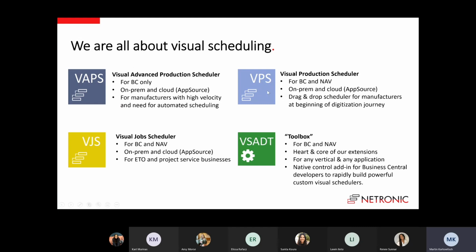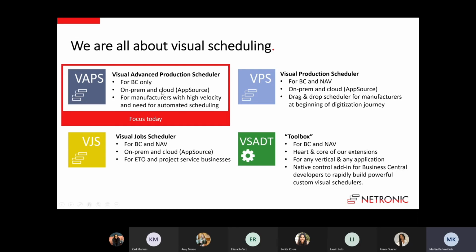Whereas the VPS is a pure manual drag and drop scheduler, and we typically sell it to customers who are, I would say, at the beginning of their digitization journey, the VAPS is the bigger brother to this product, and it brings more than pure manual drag and drop scheduling, but it brings also some automated scheduling. So in my demo today, I will focus on the VAPS, so on the most advanced product that we have.